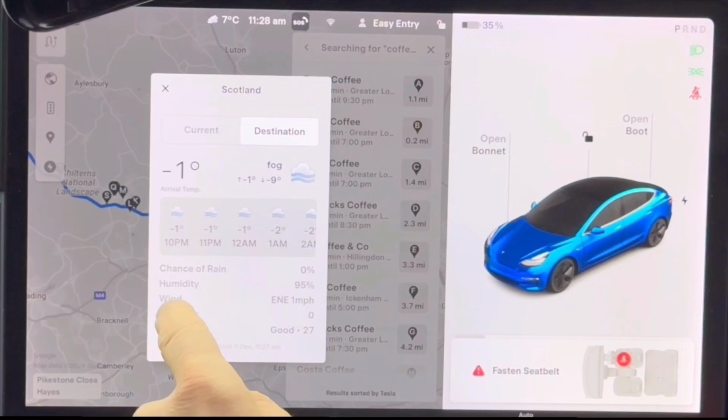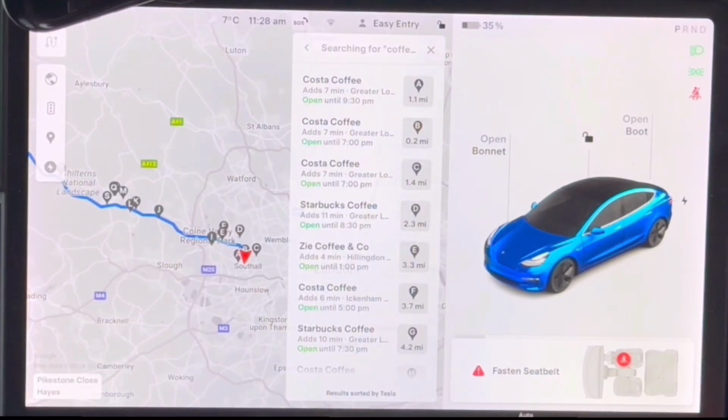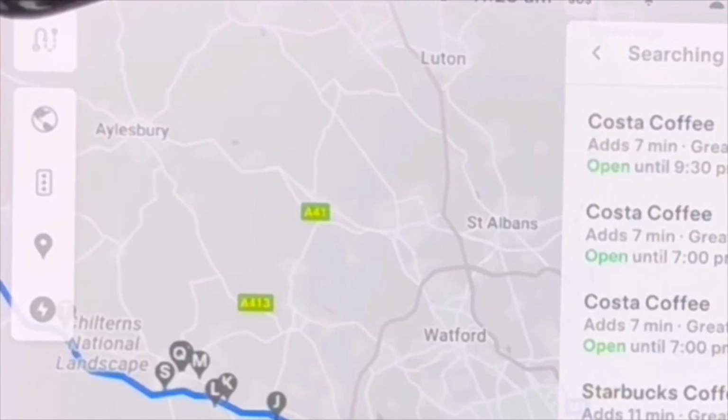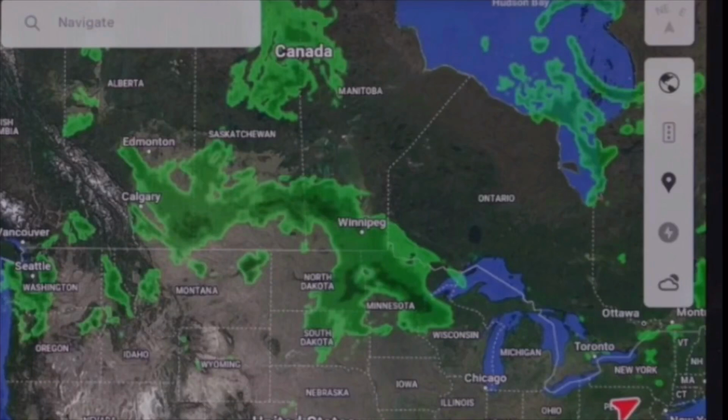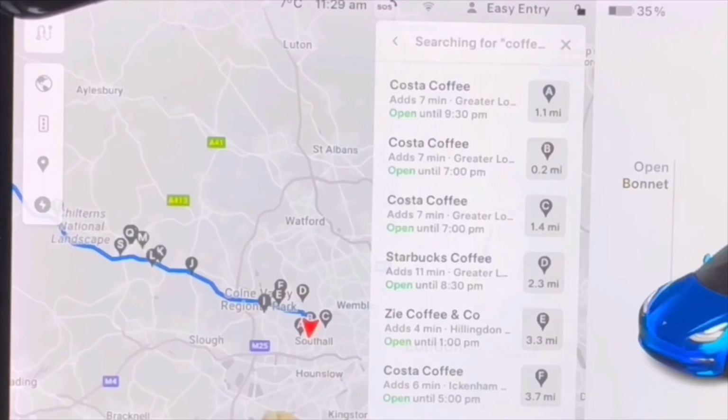But on the left panel, which is this one here, mine have only got 4 icons, but yours will have 5. It will have a weather icon, a little cloud. You will tap that, and that will give you an overlay of all the weather on the screen. So that is a facility that I haven't got, but you will have it on your cars. So look for yours, tap the panel, and if you see this other extra icon, tap it, and you will see a whole overlay of weather. Takes care of that.